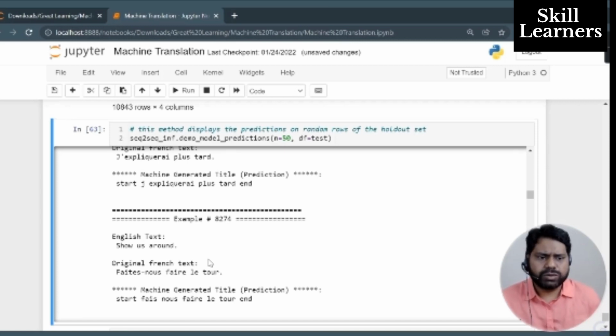So we can remove those tokens, and then we can retrain the model, and that model will outperform this existing model. And then we can make some architectural changes, and let's say we can use attention, we can use beam search. So we can do various things in this model and get a good result. But for this use case, our intention was just to build a basic sequence to sequence model and see how the results come out for a machine translation model.